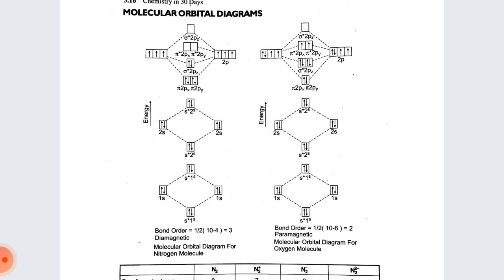In the antibonding molecular orbital of 2s, 2 electrons are there. Then in π*2px and π*2py, 2 electrons are here. Then in σ2pz, 2 electrons are there. Then in the antibonding molecular orbital in π*2px and π*2py, single unpaired electrons are there. So in this way, dinitrogen is diamagnetic because of the absence of unpaired electrons, and dioxygen is paramagnetic because of the presence of unpaired electrons.